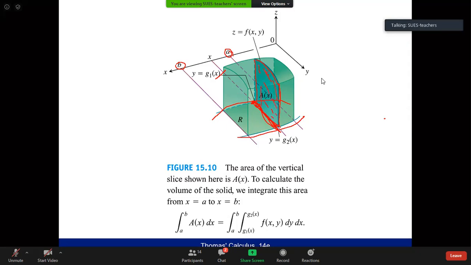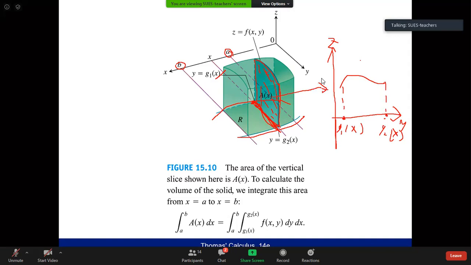you have to calculate. If we just look at the small slice here, we're seeing y is here and z is here. So this point is g1(x), and this point is g2(x). This point depends on how x defines y. So this is the area. We are transferring the area here.